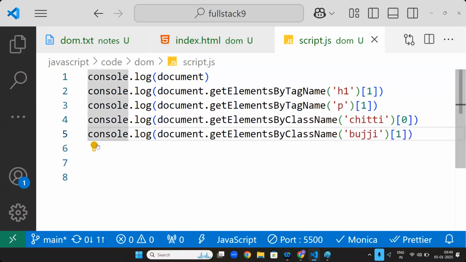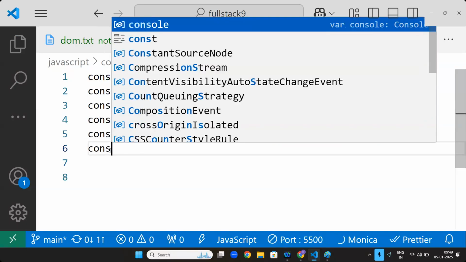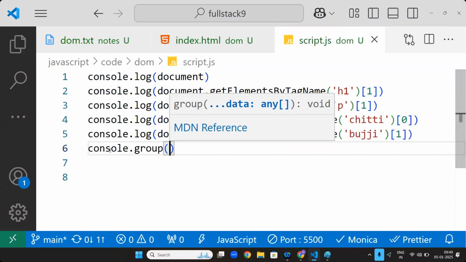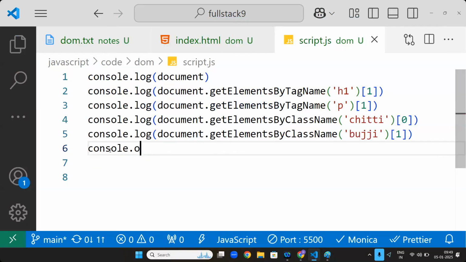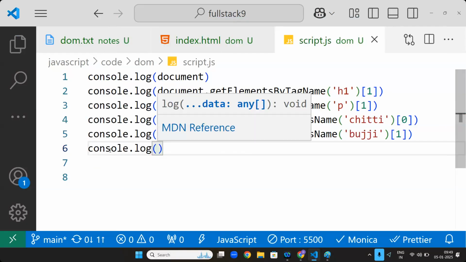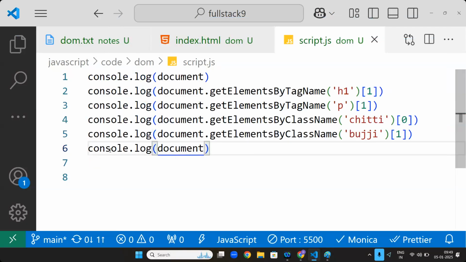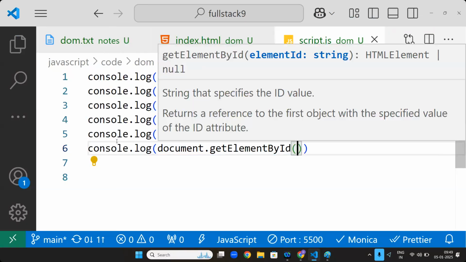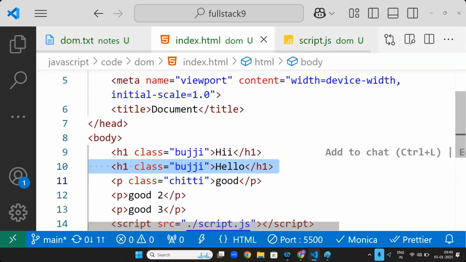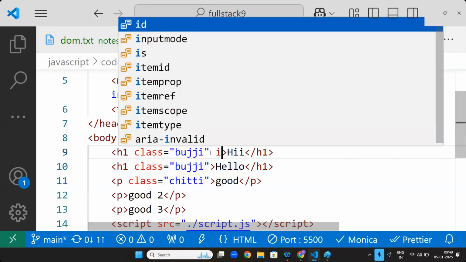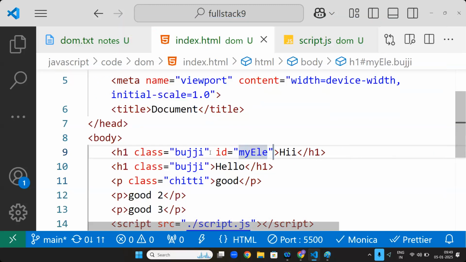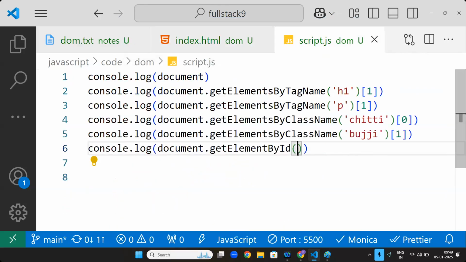You can also select the element using ID. Console.log, document.getElementById. Now, document.getElementById, my ID.